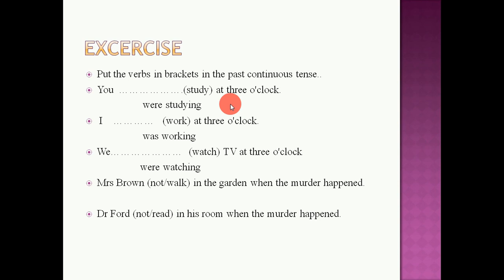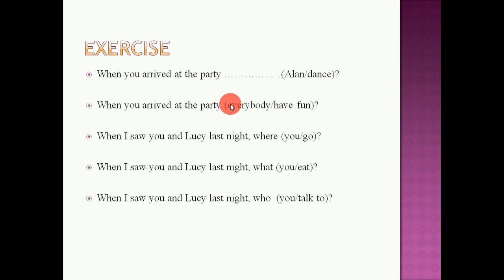Mrs. Brown not walk in the garden when the murder happened. Here there is a negative form: was not walking. Dr. Ford not read in his room when the murder happened. The answer is was not reading. Exercise number 2 is about questions. So we are going to form questions here.